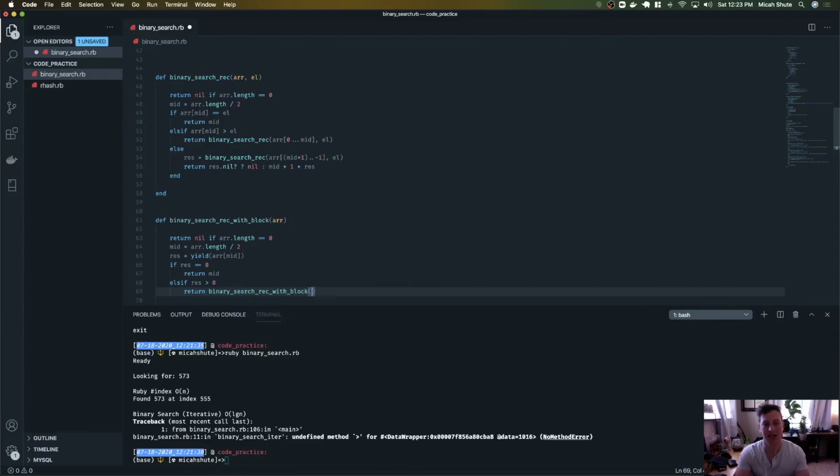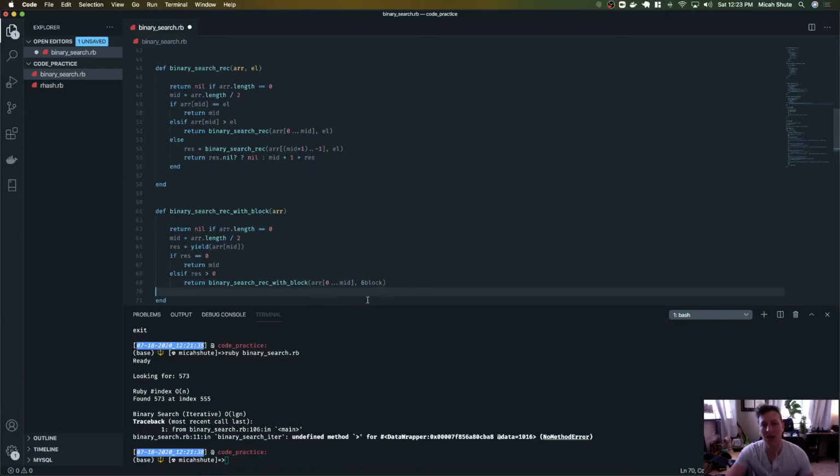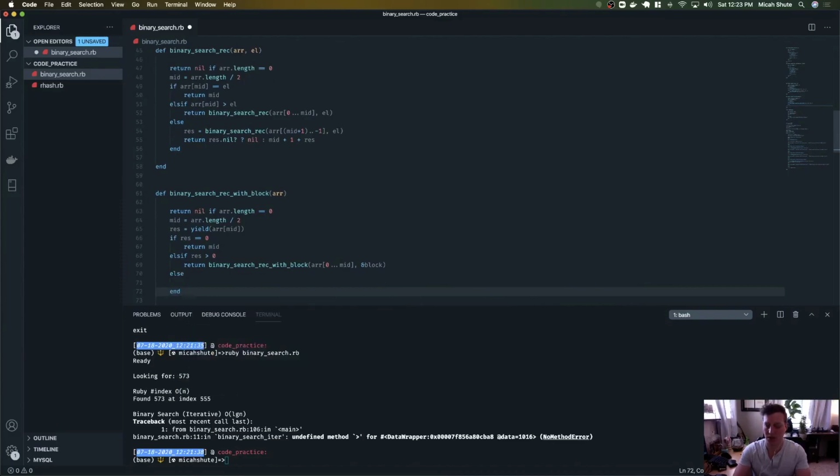And we're going to pass in the subarray that we care about, array from index 0 up to but not including the midpoint. And now we want to actually pass into that recursive call the proc, which is just an anonymous function. We want to pass in basically the block that they pass to us. So we want to make sure that this recursive call gets the same block that they called here. And then else covers the fact that they want to look at the right-hand side of the array.